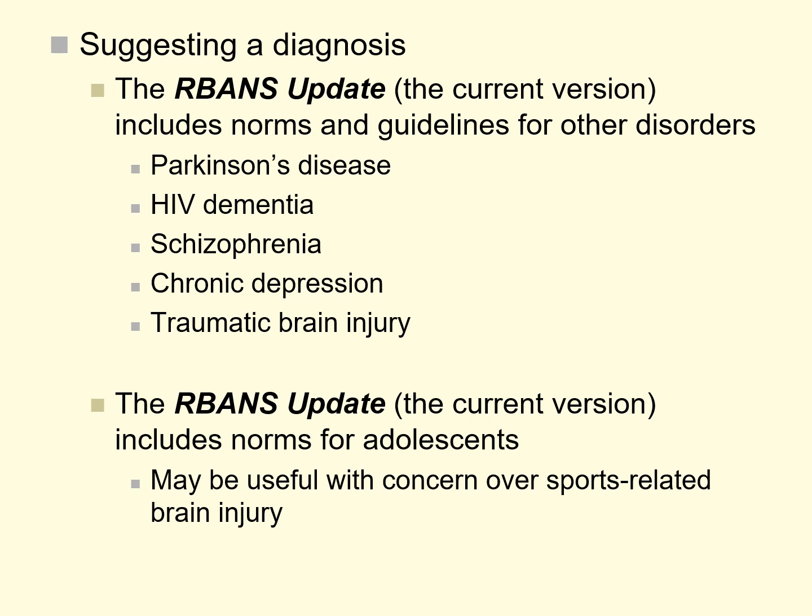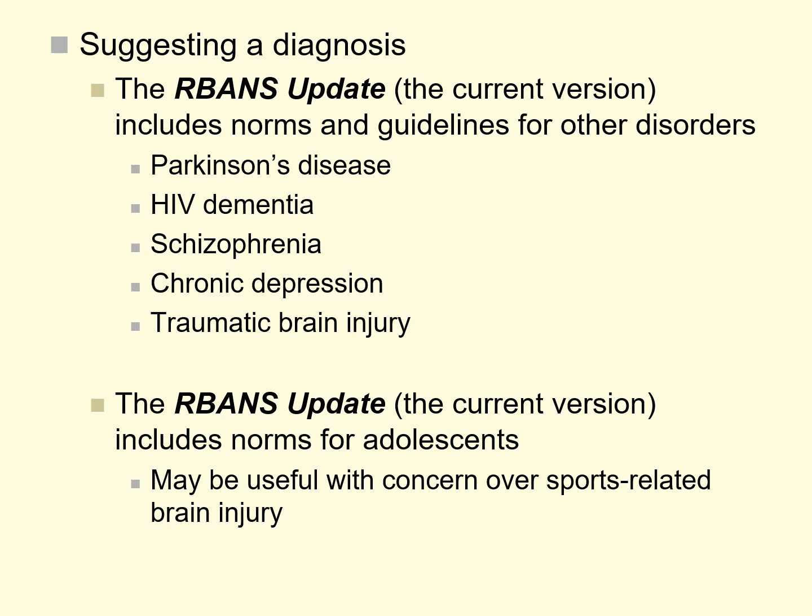If you're working with someone who you know has suffered from a traumatic brain injury, you can get a sense of how well they are doing relative to a patient population who's also suffered that injury. If you have a client who you know has been diagnosed with schizophrenia, you can see how good or how poor his or her functioning is compared to a client population of people with schizophrenia and so on. So the RBANS-Update, I really like that in the update they've added these norms. It makes the instrument, or I should say the battery of tests, very useful for a clinician.